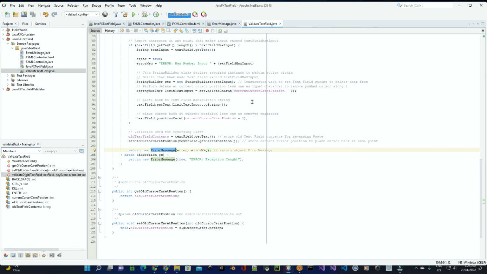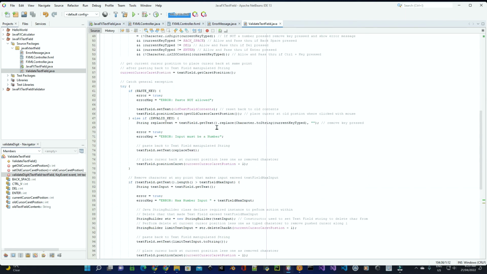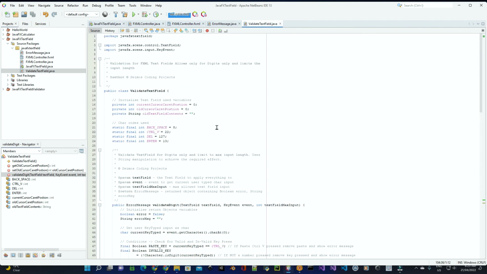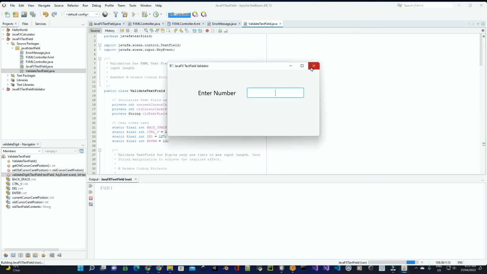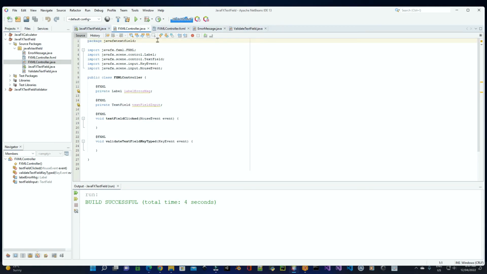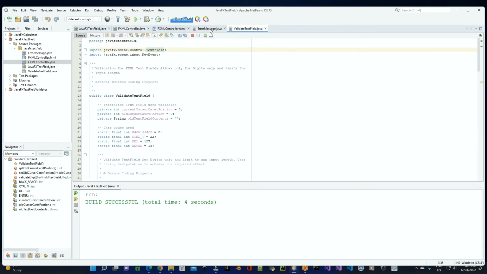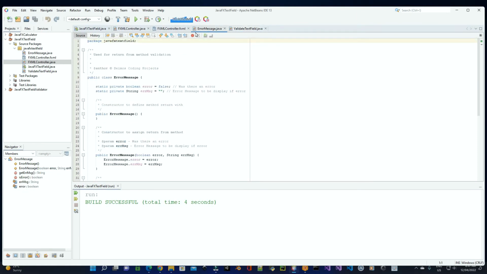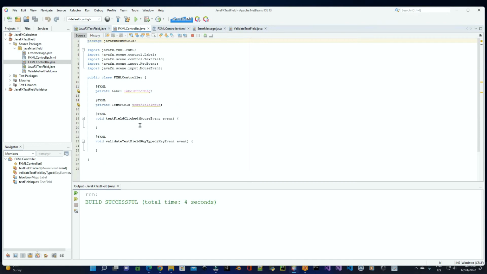There is a couple more with this validation that I'm going to show you with a calculator. Okay, now there's a couple more things we need to do, because obviously you can see here when we run the program, this is not actually doing anything yet. So what we need to do is go over to our FXML controller.java, and in here, this is where we declare the objects that we created here for validate text, the object for the return, which you only need to do once, and then here we stipulate how wide we want the text input to be, etc, etc.